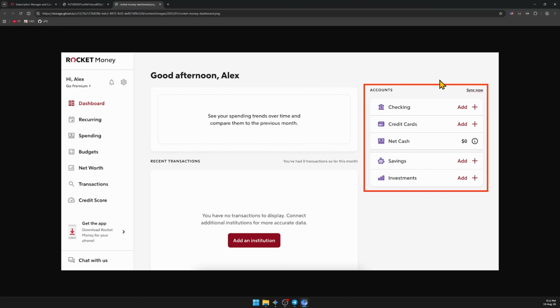Under the dashboard, we have accounts, and in here, as you can see, you can add your checking or credit card. So you just press on this plus add button and add your financial institution. Search for the bank or card issuer linked to your Cash App account, such as Barclays, HSBC, Chase, or Lloyds. Log into your bank portal through the secure Plaid portal, authorize the connection, and tap Save.